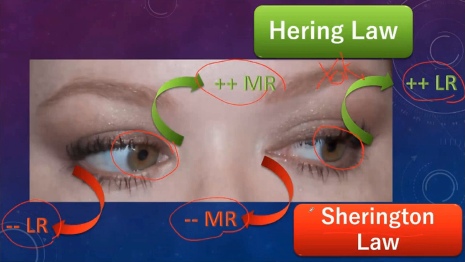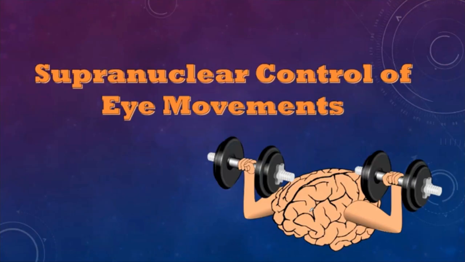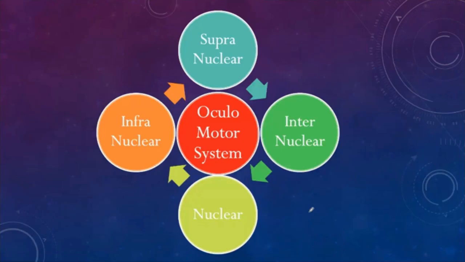Okay, so let's now move to the other topic of extraocular muscle physiology, which is the supranuclear control. So eye movements, in order to be initiated, need control from the higher centers. That's what's called the oculomotor system. So the eye and the motor system are coordinated together via the supranuclear control, which begins with the supranuclear level in the brain, then the internuclear level between the nuclei, and the brainstem nuclei, finally to the infranuclear level at the ocular cranial nerves and the extraocular muscles.